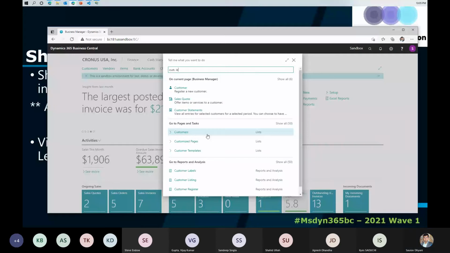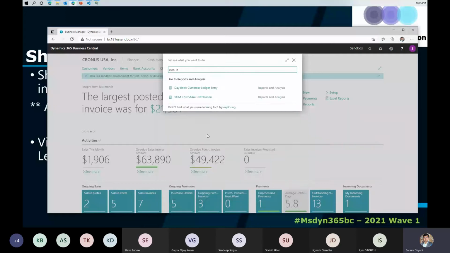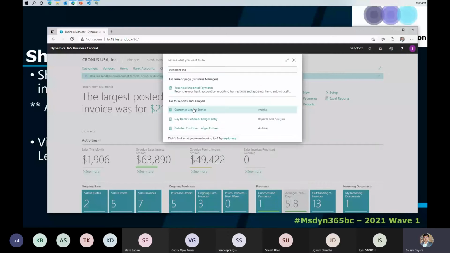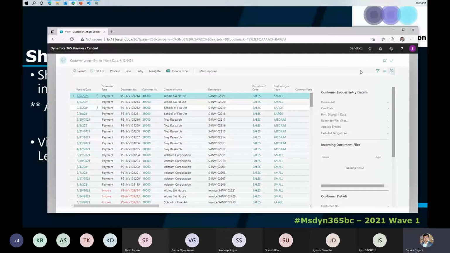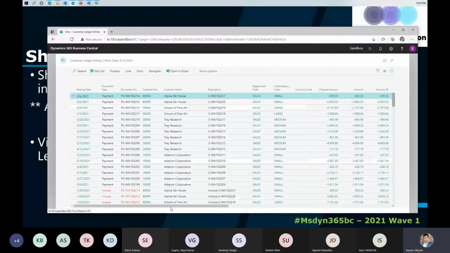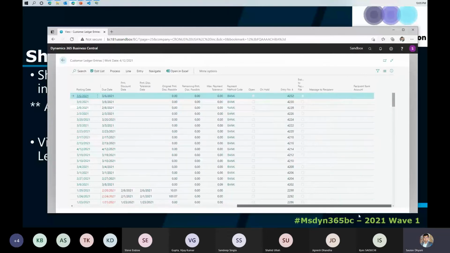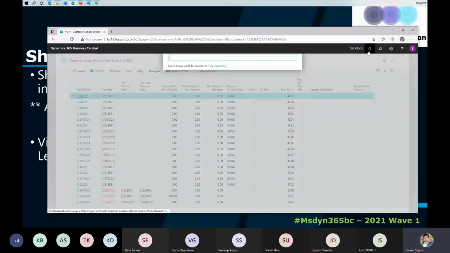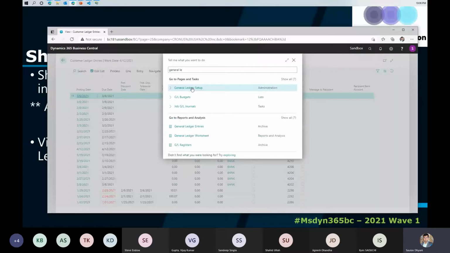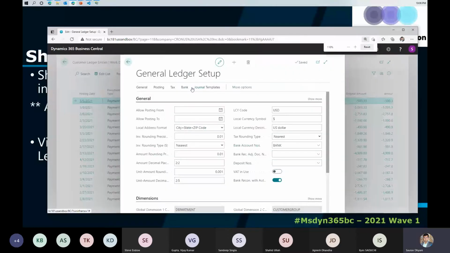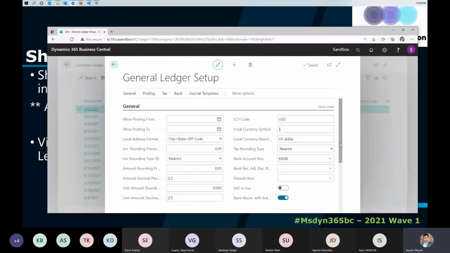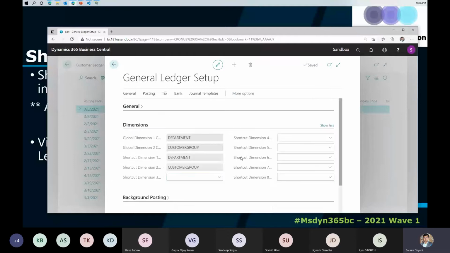But the way it is done, it's available on most of the ledger pages, but you can't see it by default. And the only reason you'll not see it is if it is not defined on your general ledger setup. So if you have defined your shortcut dimension 3, 4, 5, 6 on your general ledger setup, then those fields will be available on those pages.